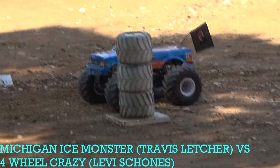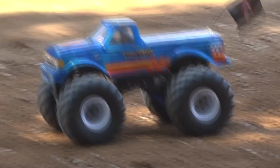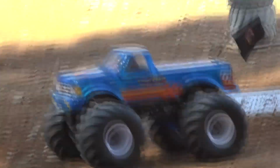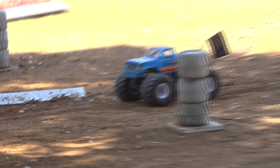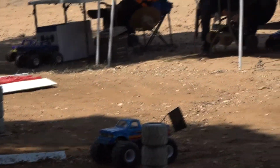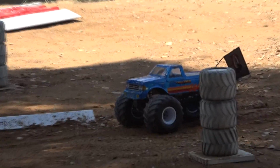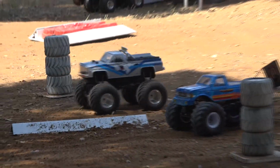Four wheel crazy. That's my old body. He painted over that. Oh, is that what he did? Yeah. That's why you see the run marks and stuff? Yeah, well, I thought that was just silver spray. No, it's painting over my old shake battle roll. That's one way to do it. It makes sense. The body only had one run on it. That truck was fast in the later years. It was stupid fast.